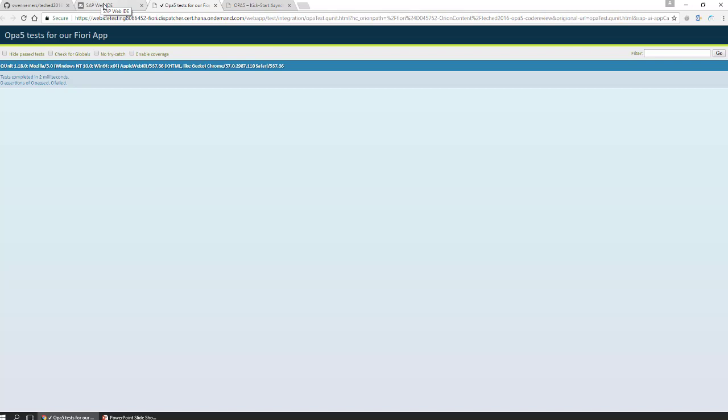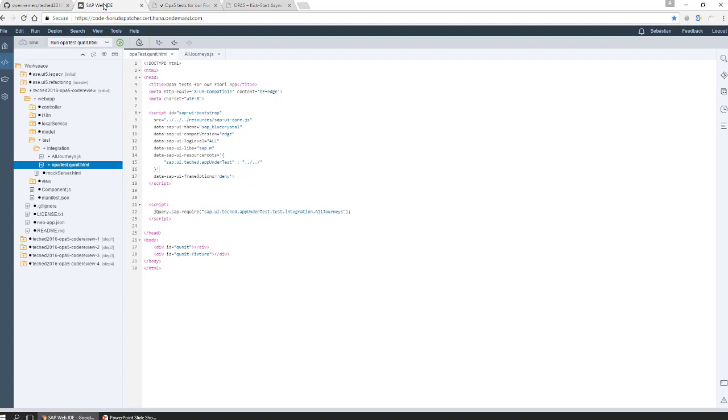You might wonder, few steps had been necessary, creating folders, creating this journeys file. The wizards inside the SAP Web IDE can create that out of the box. And for most of the templates that you can use in the wizards, already some OPA tests are generated. Nevertheless, I wanted to create them step by step so that you get a feeling what these files are all about and why they are there.